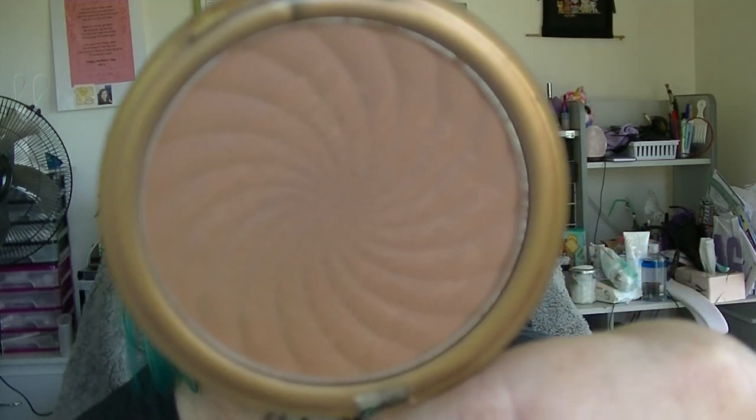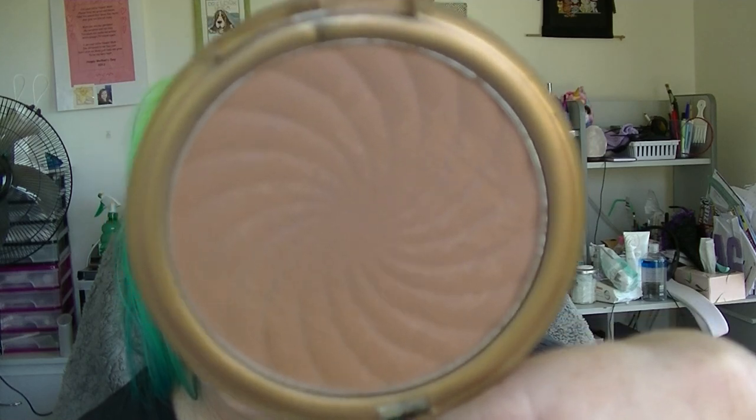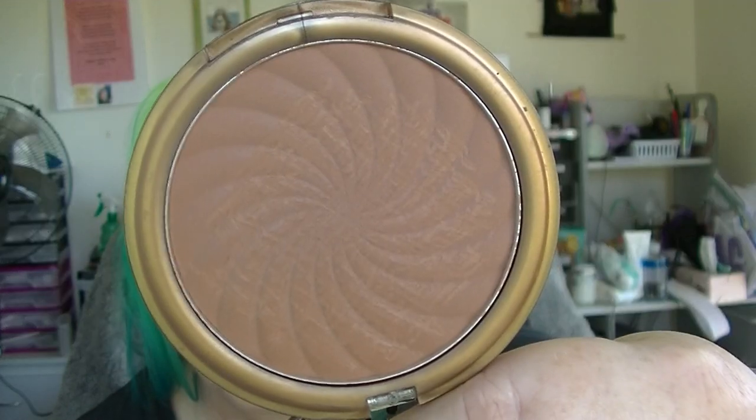The bronzer that I put in is the Clean Color Tanned Raw bronzer, which is also in my team project pan. It keeps getting hard pan so I have to scratch up the surface of it. Not my fav product — it may well get decluttered before the middle of the year.